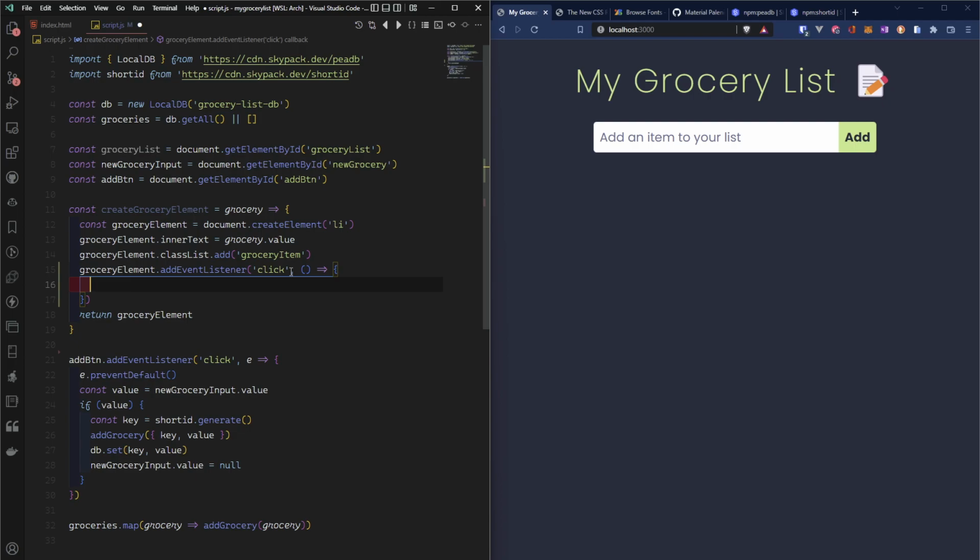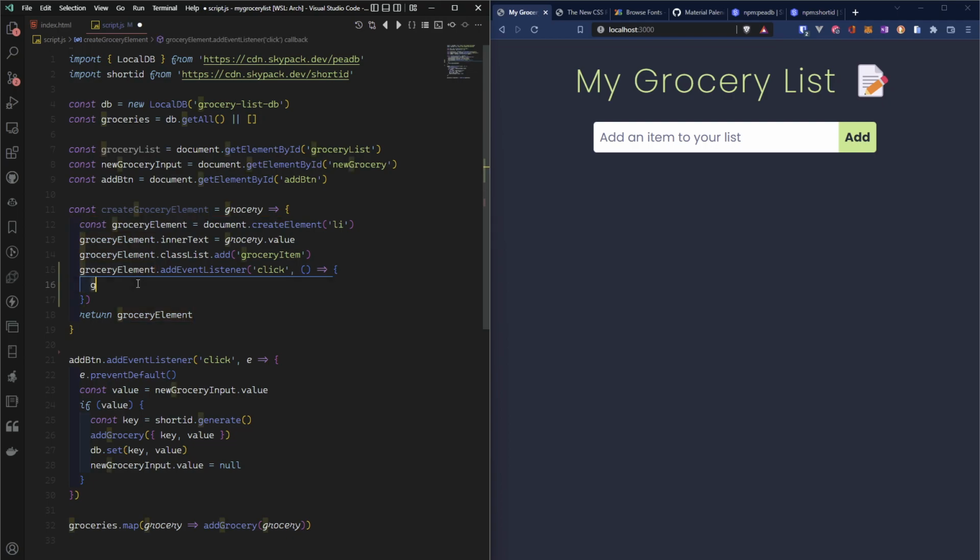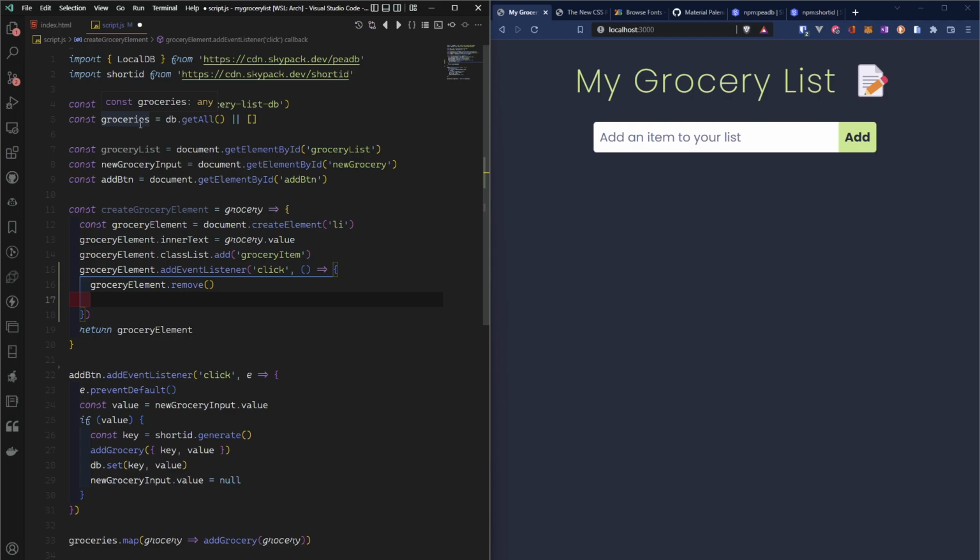And what I want to do is this particular element, I need to remove it from the DOM. Right? And after I remove it from the DOM, I need to remove it from my database itself.